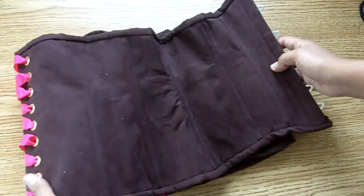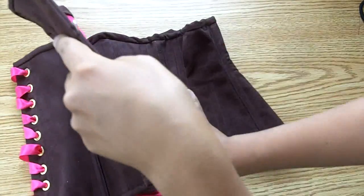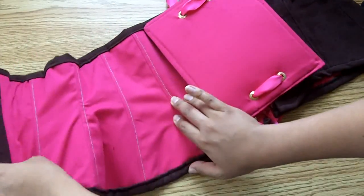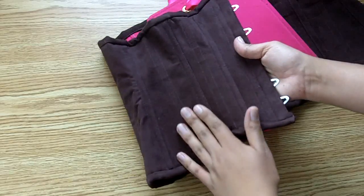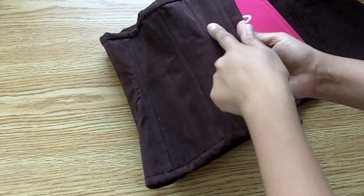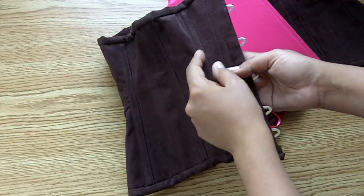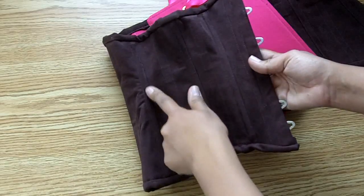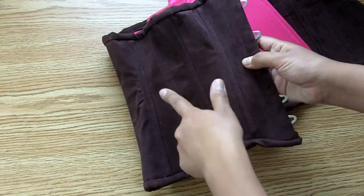For the construction of this, it has a 6-panel pattern, 1, 2, 3, 4, 5, 6, and I assemble it pretty typically to how I do corsets these days. So what I did was I flatlined the fashion fabric to the couture, and when I assembled the panels I used top stitching. And then for the bones, I put one in the seam allowances between the panels, and then another one in the middle of the panel.